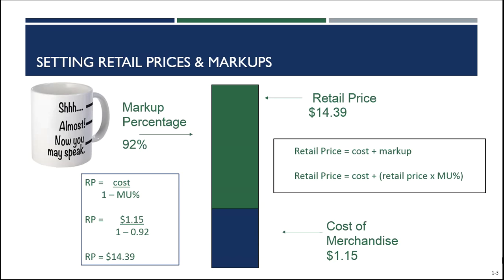Have you ever seen a coffee mug for sale for $14.39? Probably not. So what's the next step that the retailer takes? The retailer is going to round up and probably sell you that coffee mug for $14.99. So they're actually making even a little bit more profit than what they need in order to pay their expenses and meet their goals. Why is that okay? Because what happens if those mugs do not sell? At the end of the season, they're going to have to discount them, right? And so then they have to do a markdown. And we'll talk about markdowns a little bit later this semester, but let's always think back to this process when we get there.